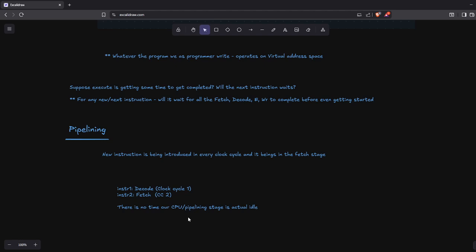Suppose this has been the add request, and now suppose another subtraction request comes in the next clock cycle, and at that time we already have our add operation in the execute stage. That request will anyway be pipelined. So you can see that a kind of vertical overlapping is happening.